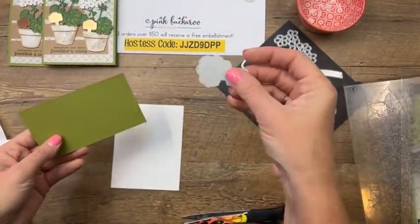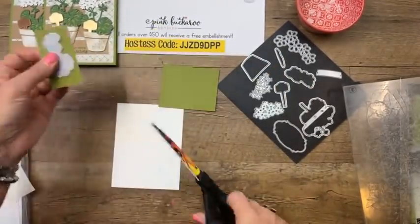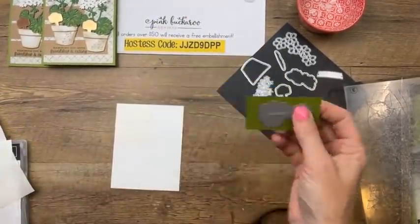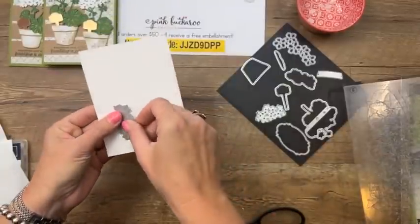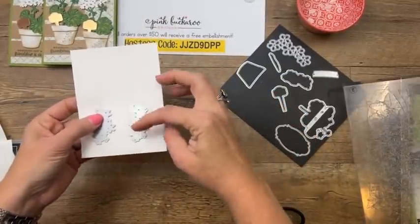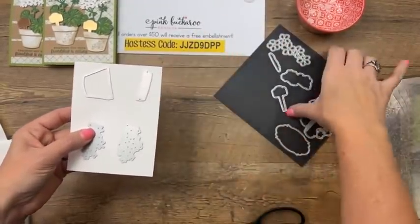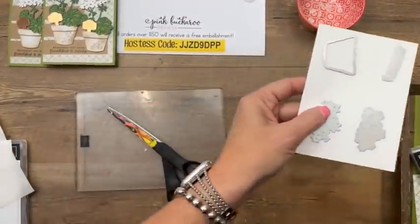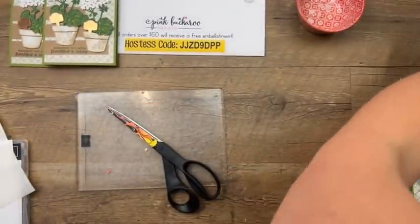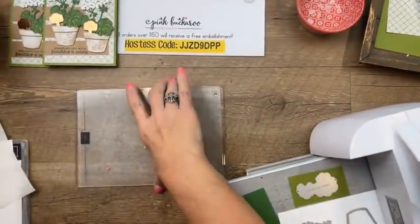This is the part that really confused me when I first did it. The back of these, I didn't understand how it went. So I'm going to show you what I did, because you might get confused with that too. All right, so this is the top layer right here. This is the bottom layer. And then you need the pot and that little lip on the pot. All of that is basic white. All right, so let me lay this on here and then I'll drag it over like this. And hopefully we can get them all cut through at the same time.